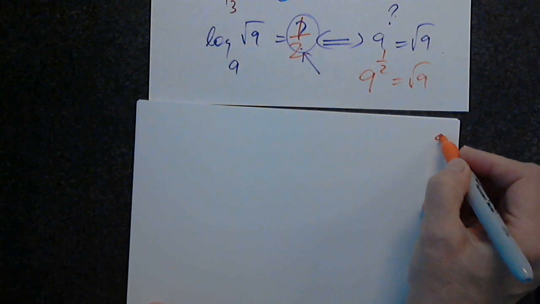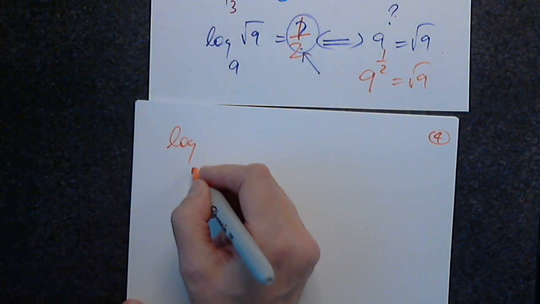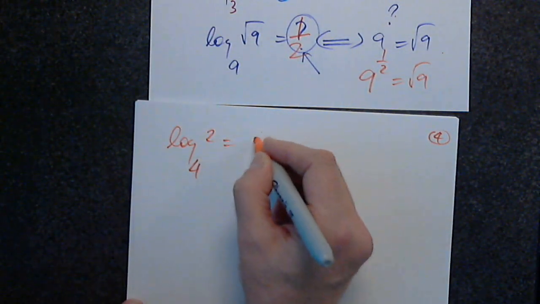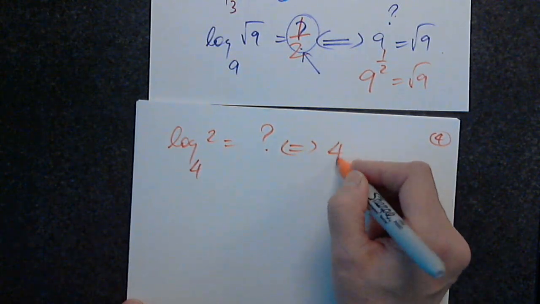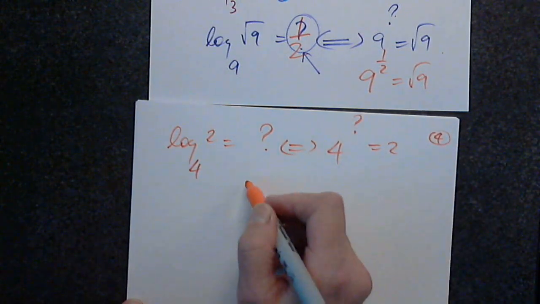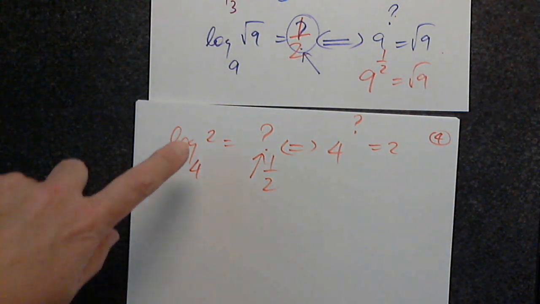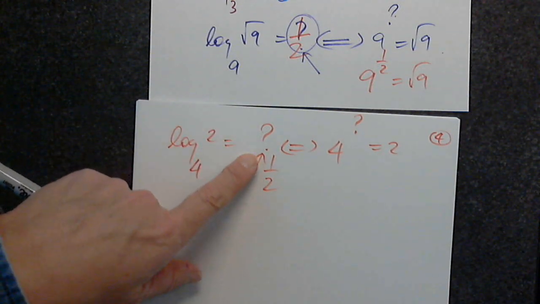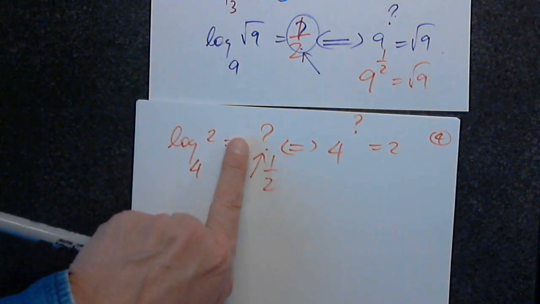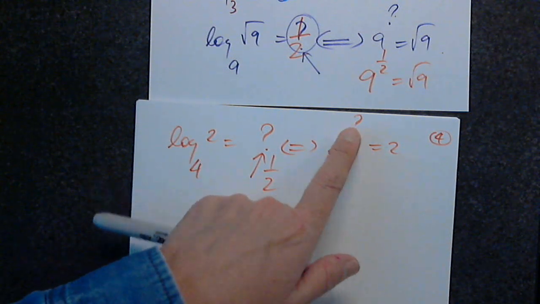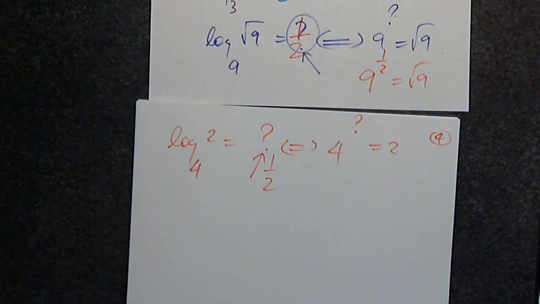So they're all the same. So try to remember, log base 4 of 2 is a number. This is equivalent to 4 raised to a power equals 2. What can the power be? It must be 1/2. Only 4 raised to 1/2 is 2. Yes? Okay.